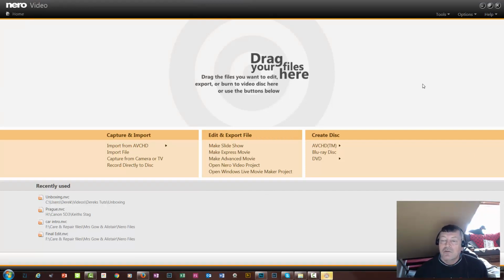Now, it's important to note that when you're making a Nero video, even though you drag items into and out of Nero, you can drag them in here, for instance. When you make changes and do things, you're not actually changing your source file. You're just changing what we would call a catalog file, NVC, a Nero video catalog. I don't know if that's the correct terminology. It works for me.